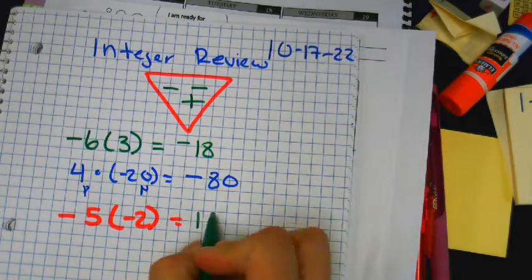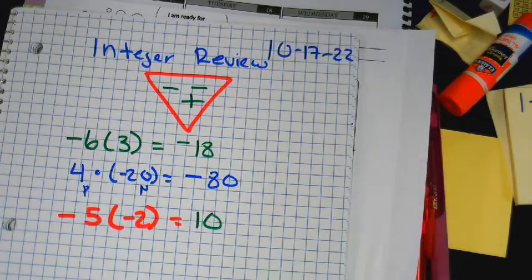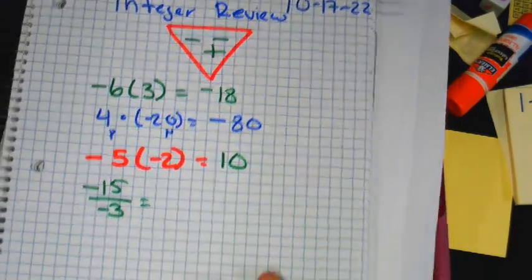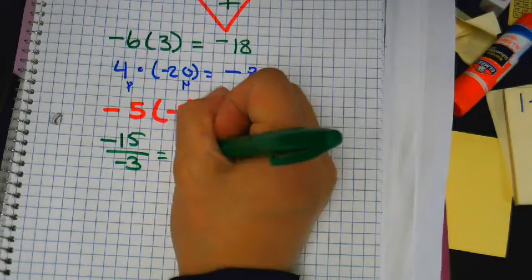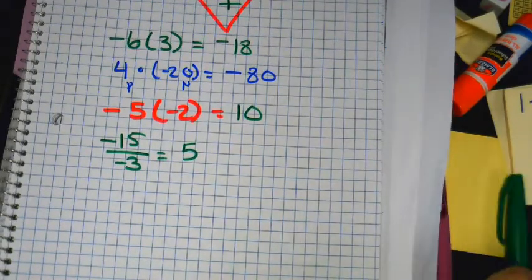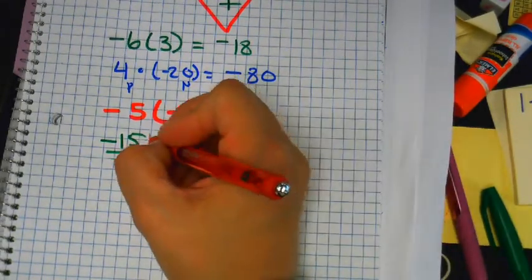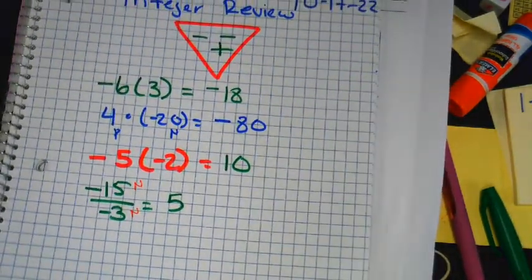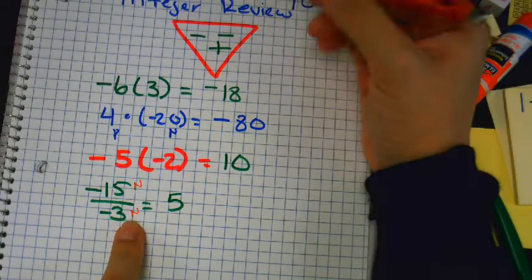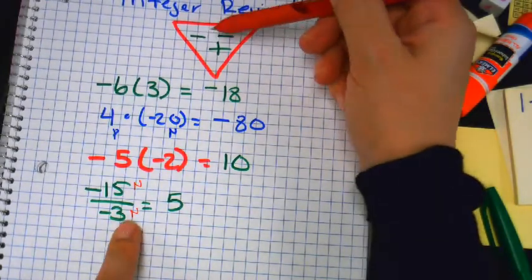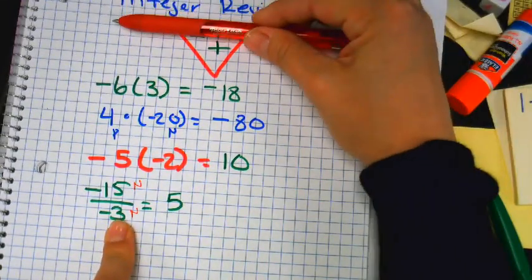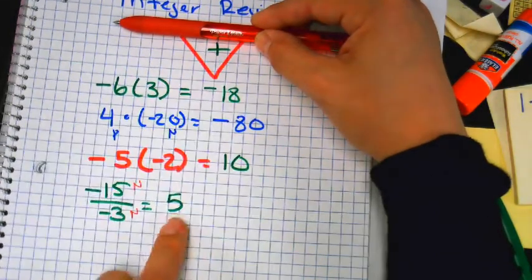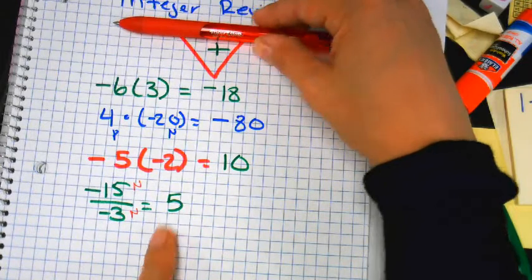Same thing for division, right? What is negative 15 divided by negative 3? Positive 5. Why? Because this is a negative and this is a negative, right? So if I go back to my fancy dancy Dorito Man, this is a negative, that's a negative. So you cover up both negatives. When I cover up both negatives, what's left? A positive, positive 5. All right?